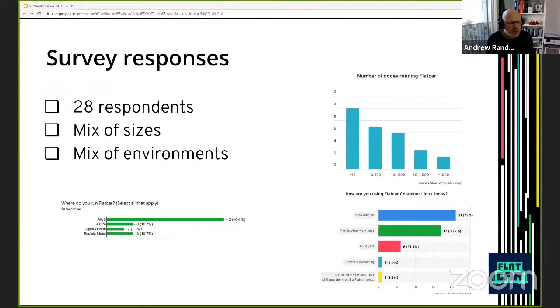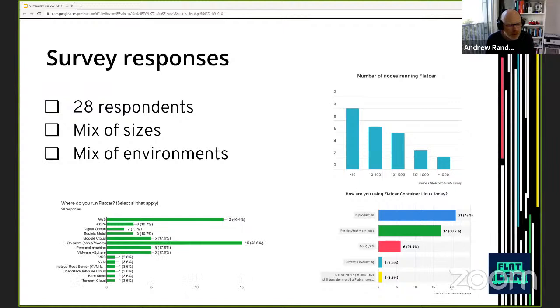So do you want to just pop up the slide here, which is just to give you some idea of who responded. So we had 28 respondents. So I think that's enough to give us some meaningful numbers and some meaningful input. It is a relatively small number for a survey, I guess. So we'd ideally want to be kind of in the hundreds to get really statistically significant numbers. So take everything here with a little bit of a pinch of salt, given the law of small numbers. But I do think there's still conclusions that we can draw from it.